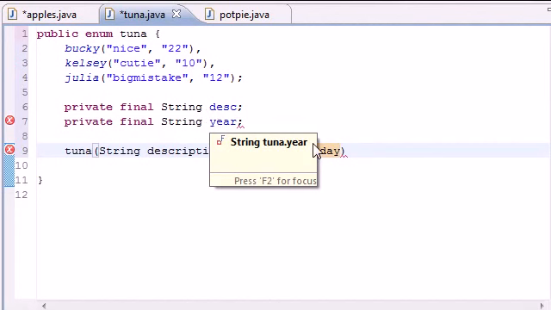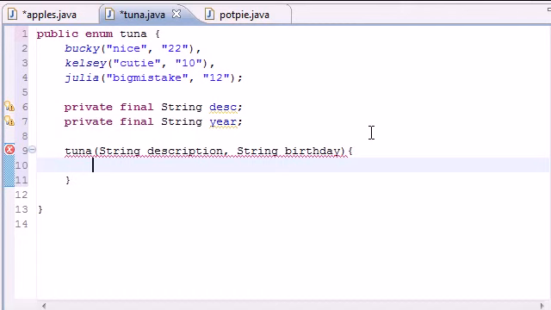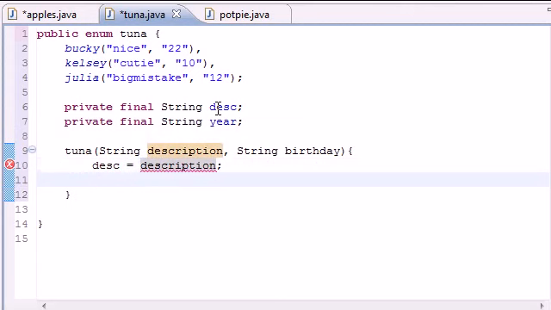I can't put YR or something because it would just confuse me, I'm easily confused. Got something to say about it? Didn't think so. So now let's put DSC, or whatever you declared up here, equal to description, and then put birthday year equal to birthday.